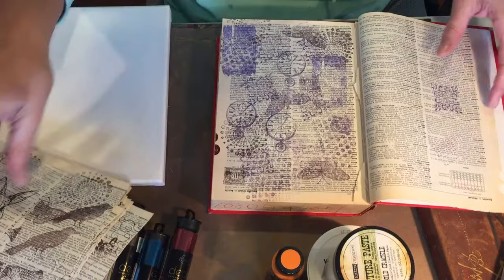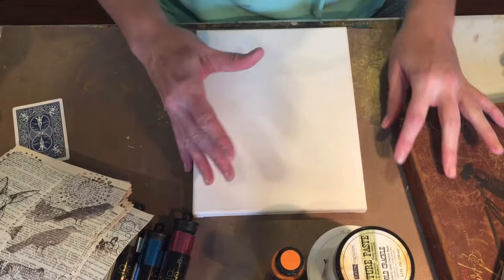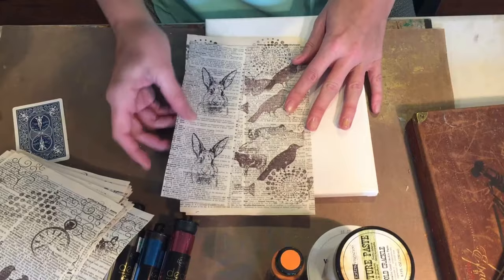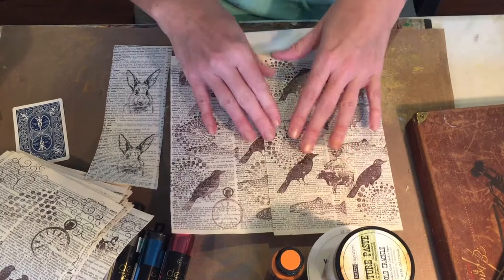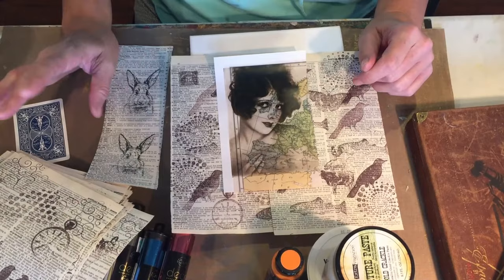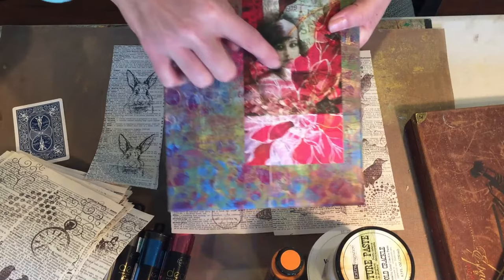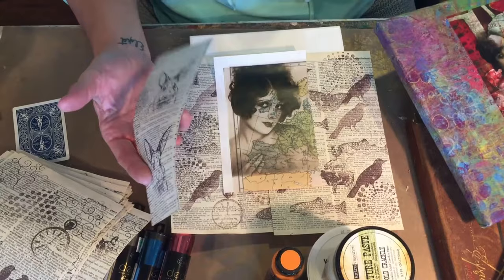Why do I put the stamps on the dictionary pages? Because it gives more interest instead of just being the blah, blah page of text. Plus, on these backgrounds, I want this to be as smooth as possible because I will be putting an image over the top of it. I want to try to minimize the wrinkling as much as possible. Because if I'm putting this directly on here, any wrinkles are going to come through. I don't want wrinkles, preferably. Because, like, when I put this one on, I don't know if you can tell, there's wrinkles. And when you're working with deli sheets and this soft paper, you're going to get wrinkles. It's going to happen. But I want to keep it minimal.